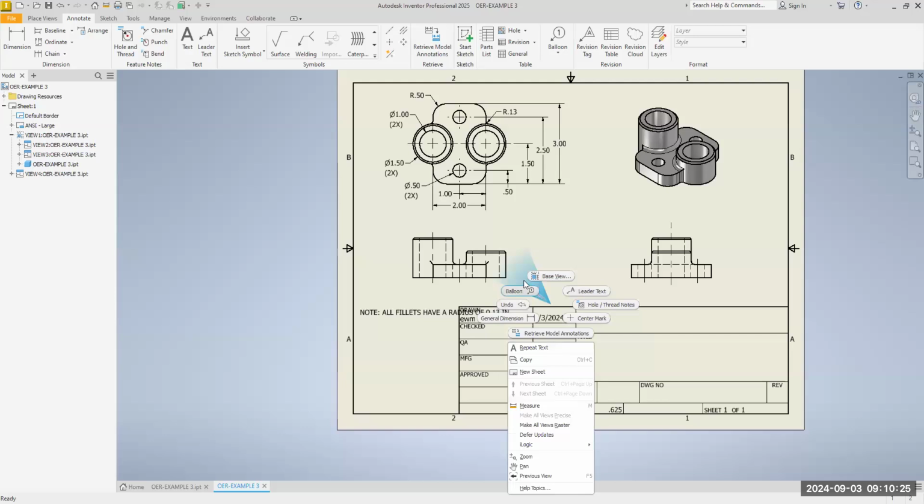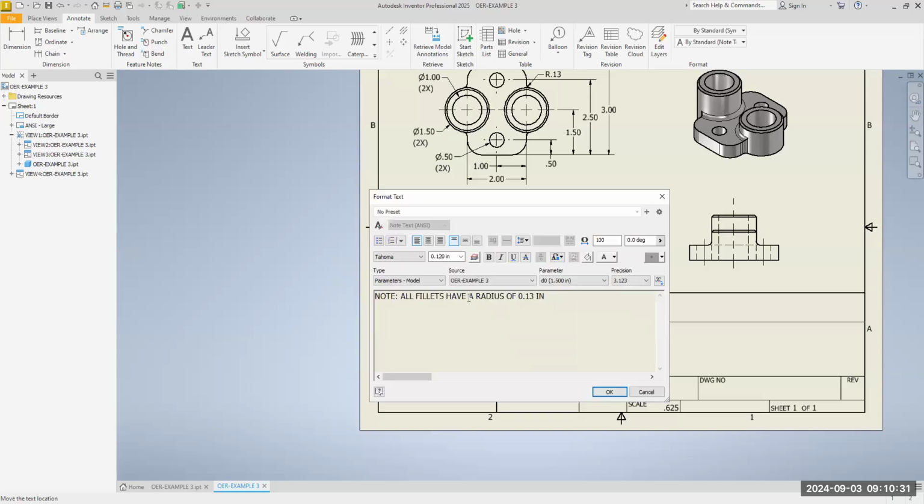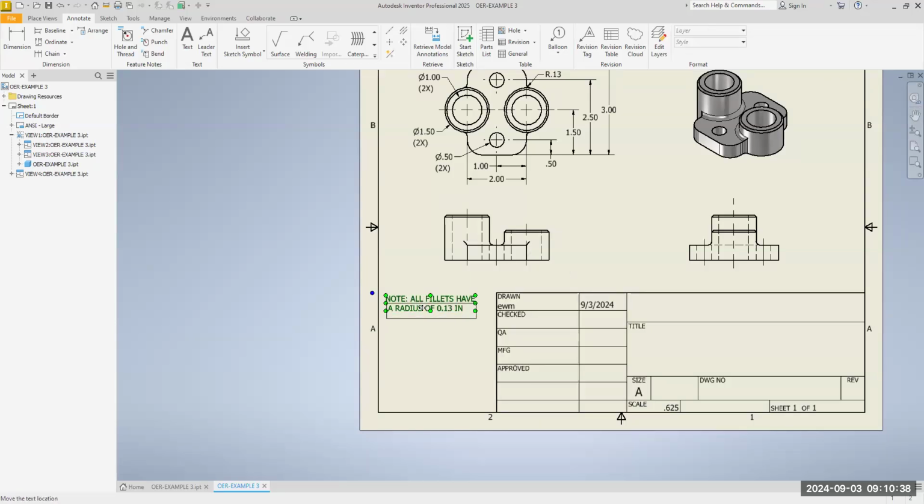Now you can't see the note like that. So what I'm going to do is double click on that note and put a break here after have. Select OK. See, I like to move this down so it's not in the way. By the way, if you want to move the text, you hover over the text. You'll see the green dots appear. Hold down the left mouse button and you can move this anywhere. Okay.